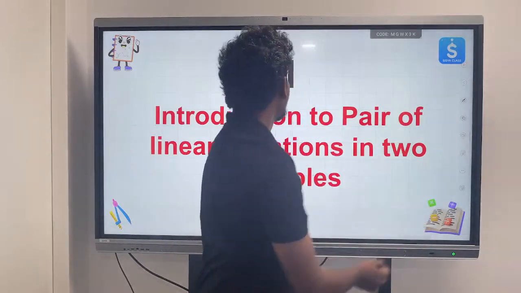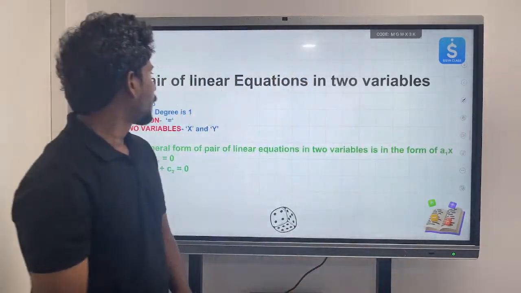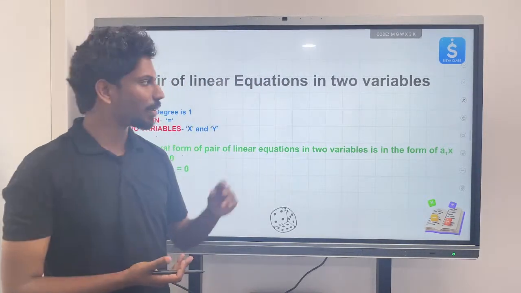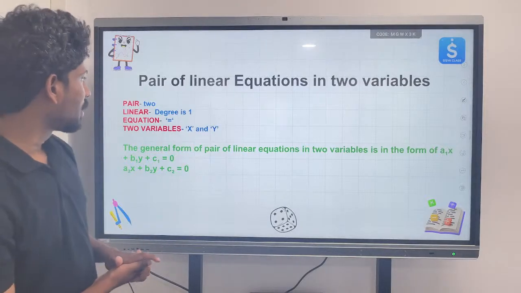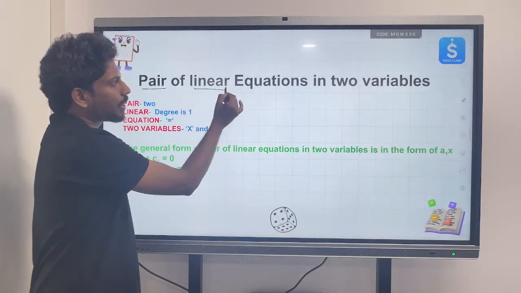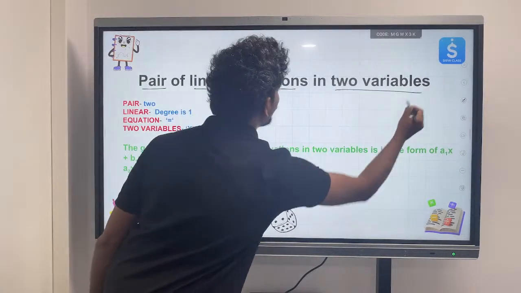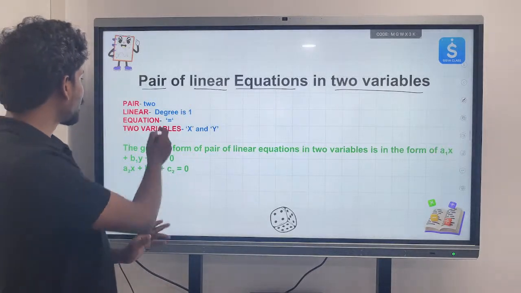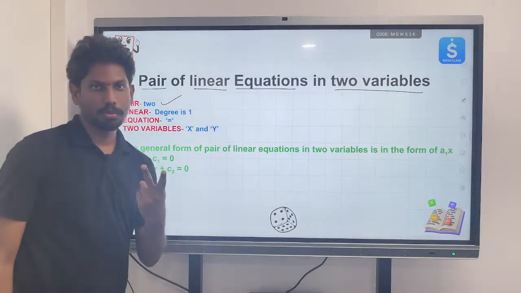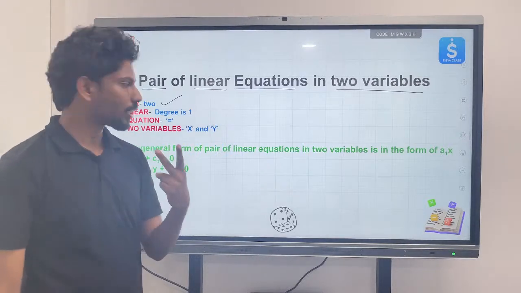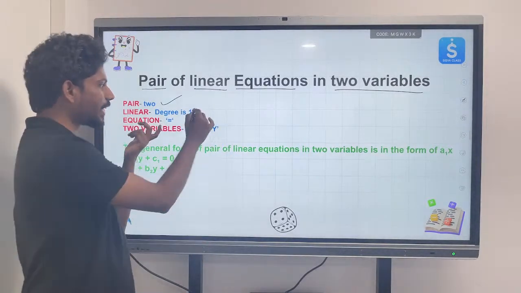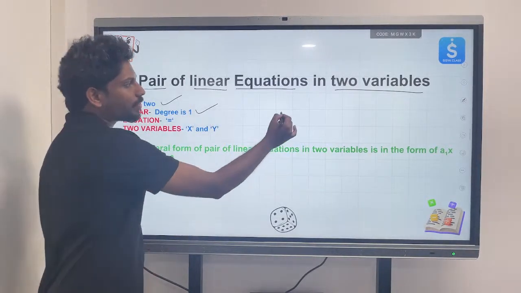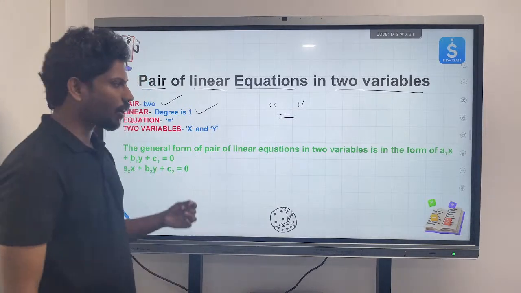So first of all, let's try to understand the pair of linear equation in two variable. Let's dismantle this complete statement and understand it in bits and pieces. First, what is meant by a pair, what is meant by linear, what is meant by an equation, and two variables. These are the keywords to first understand what is a linear equation in two variable. A pair means it is always two, like a couple. Similarly, linear means a degree of 1, you already knew about this. And equation means a statement which holds the equality sign is called an equation.